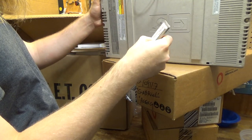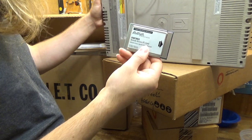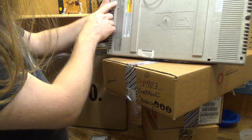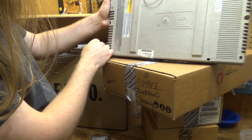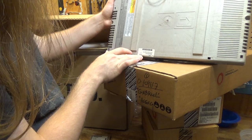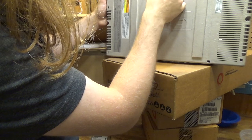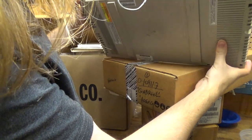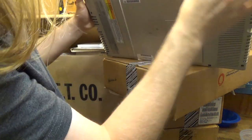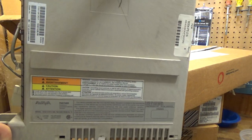There's some kind of modem card here, a remote access PC card. I don't know how old this is. Let's see if there's any kind of date codes on here. Assembled in Mexico, so it's got to be a relatively recent make. Here's a look at the information on it.